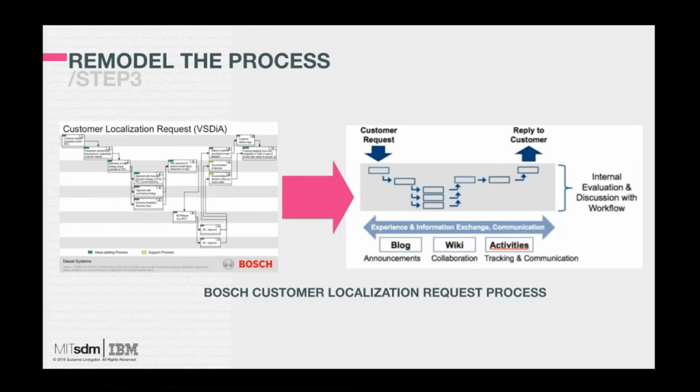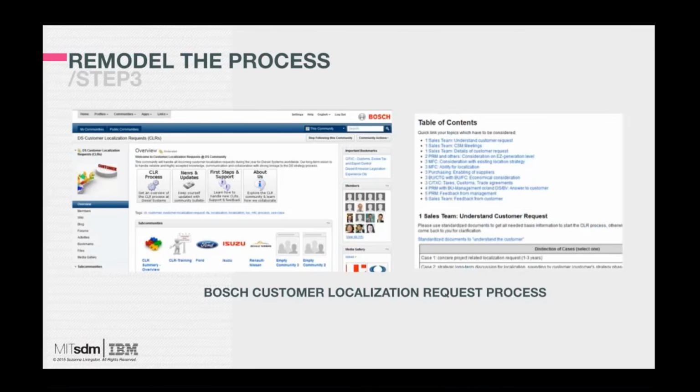So the overall localization request process flow stayed the same, with the same approval points and handoffs, but the roles were clearly defined, the information on the process and its status were available throughout, and it reduced the need to reach out to individuals one-on-one. So they went from a rough flow that went primarily through email to a central place where they accessed all of the information related to their localization request. And that's what their community looked like.